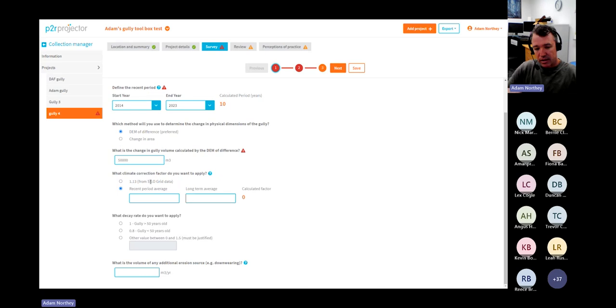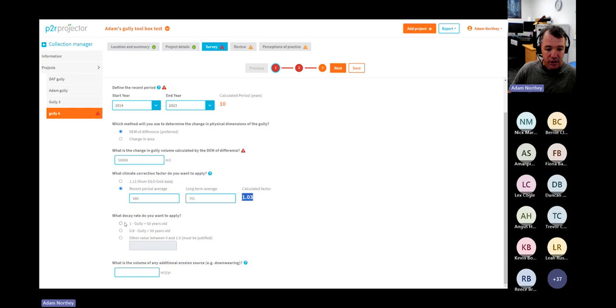So SILO does a bit of averaging between the sites, and we mightn't trust that as much as the one at site. So we might actually choose to say, recently we've observed 680 mils of rain per year, and the long-term average for this site is actually 701 mils of rain per year. So that'll give us a different correction factor. So like I said, we can choose to use the one that is automatically there. So if you were just prospecting, looking for gullies that you may want to work on, this may be good enough for you at this stage here.